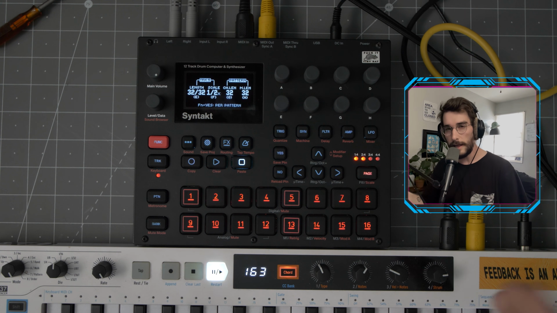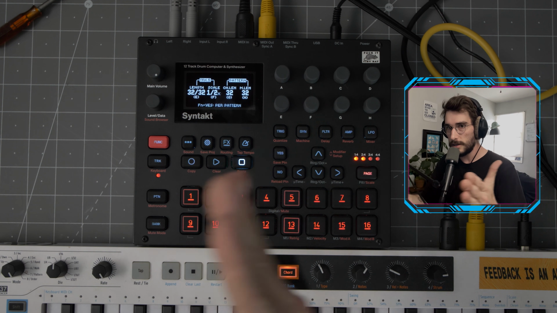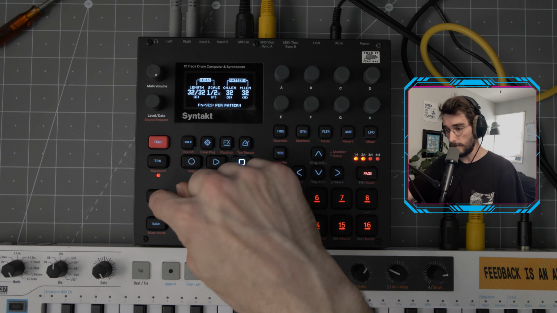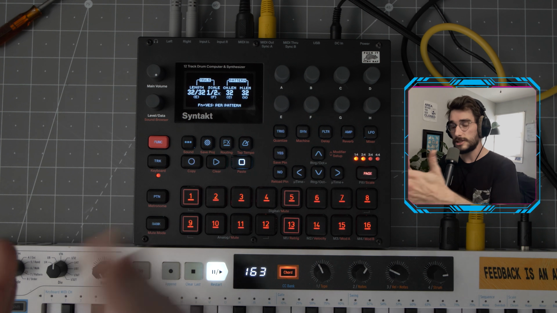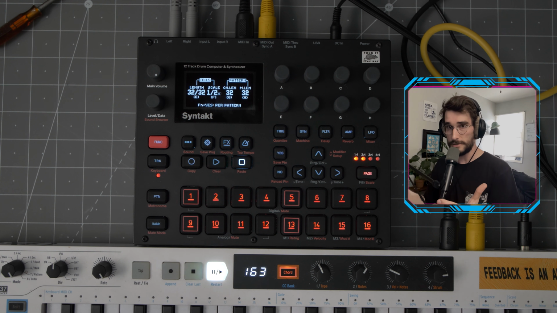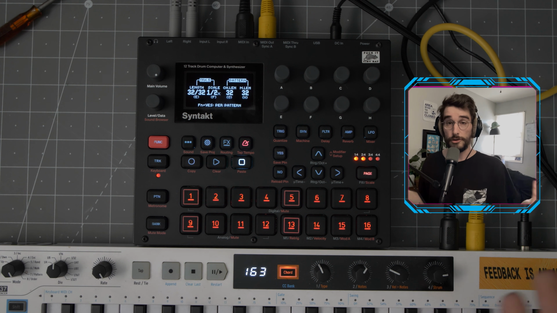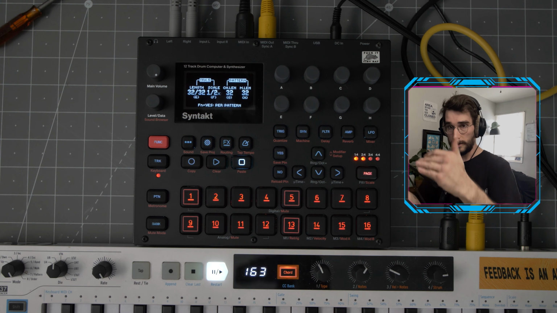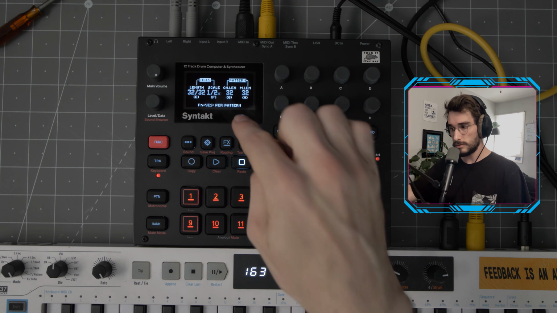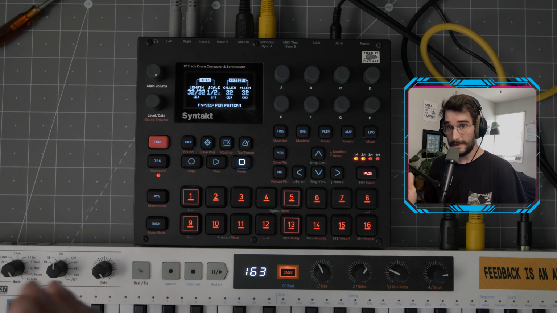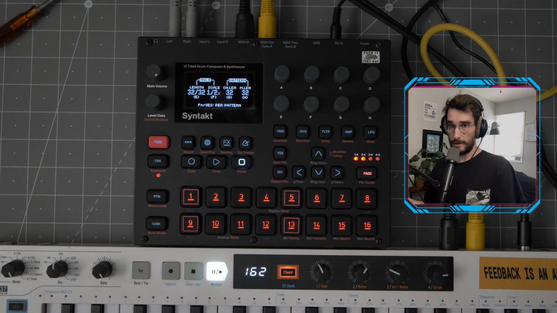Change length. What is that? Well, the change length is how long the pattern is going to play before a new pattern that's been queued up. So, if you go to your pattern menu and you say this new pattern is next, change length is how long it's going to play until it changes pattern, right? So think of it like your global quantize in Ableton, you know what I mean? Like how you can set that to like 2 bars, and then if you hit the next scene, it'll wait 2 bars. That's what that is, right? Now, master length is the length of the entire pattern.